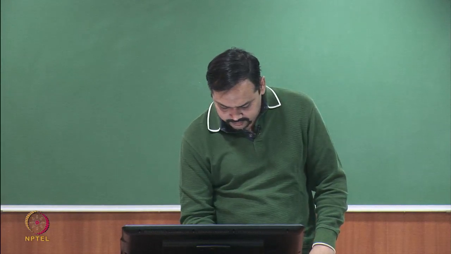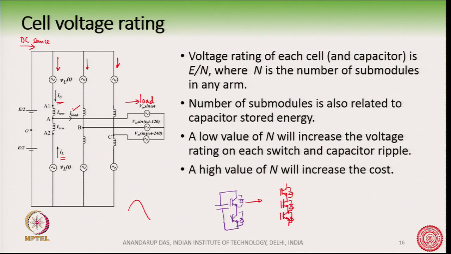We are trying to create a sine wave from the arm voltage, and this is made up of steps like this. The greater the number of steps, the closer we are going to the sinusoidal waveform. So, this is what we are trying to achieve. This is the sine wave here. But this will be possible only if these steps are steady over a period of time. These are very stiff steps.